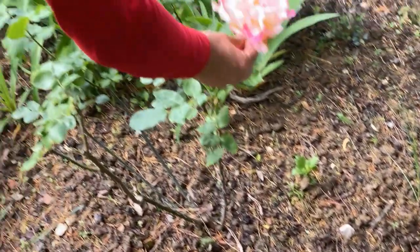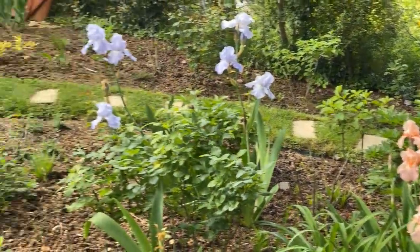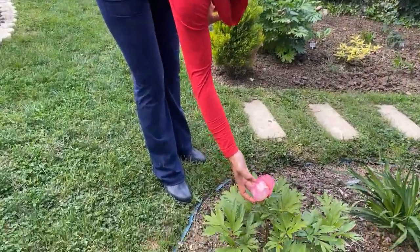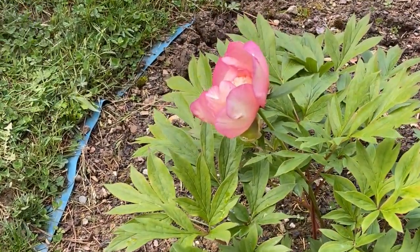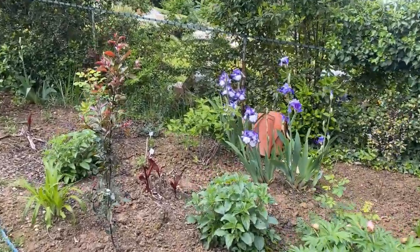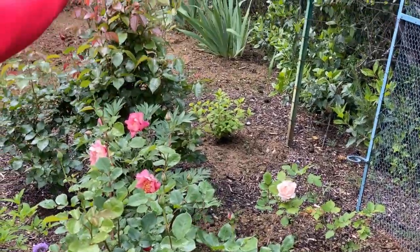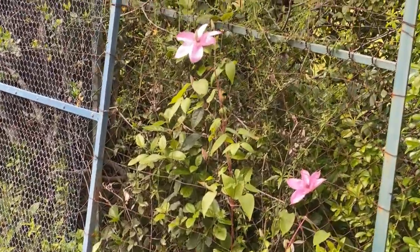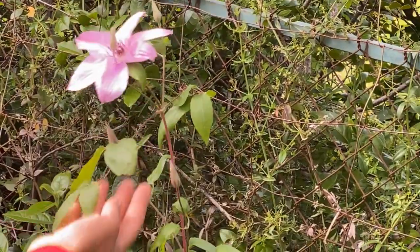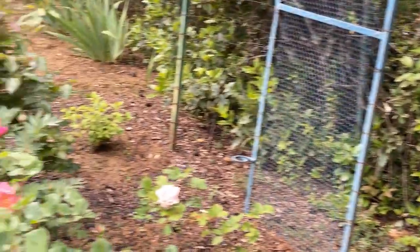We have Double Delight rose here — it's been open for a bit so it's already fading, but it was really really beautiful. There's a German bearded iris open there, and a new Ito peony that's blooming for the first time — I can tell you the variety but it's really pretty, the first bloom of that bush. More beautiful bearded irises in blue, and here is another Clear Renaissance climbing rose I'm hoping will climb the structure here. I also just planted a Pink Chiffon clematis this spring — it's doing really well, lots of buds, belongs to group two.